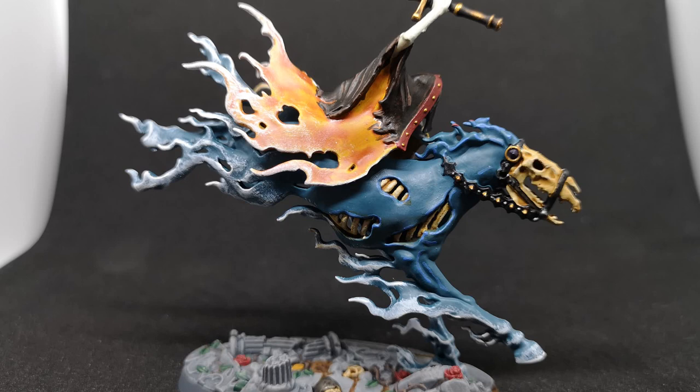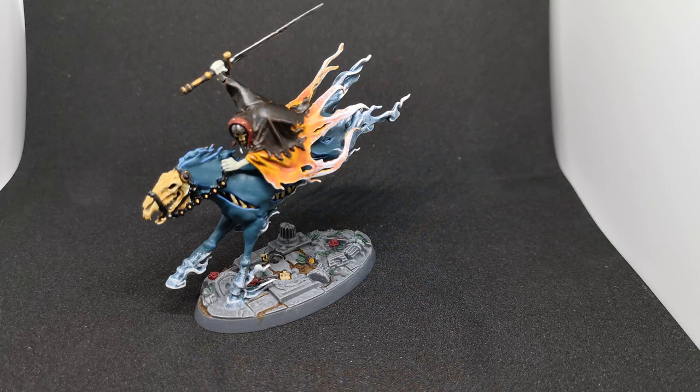Other than that, the only other things I've done that I missed recording are: the edge of the top cowl is painted using Mournfang Red and then dots of Retributor Armour, and then Seraphim Sepia over the top of them to dull it all down. I've also highlighted over metallic edges with the same colours used for them — Retributor Armour and Iron Breaker over the sword. The other step I missed is the same as with other ghost and Nighthaunt models — I used Rakarth Flesh as the base coat for the flesh and then Deepkin Flesh over the top as an edge highlight for things like fingers and stuff like that.